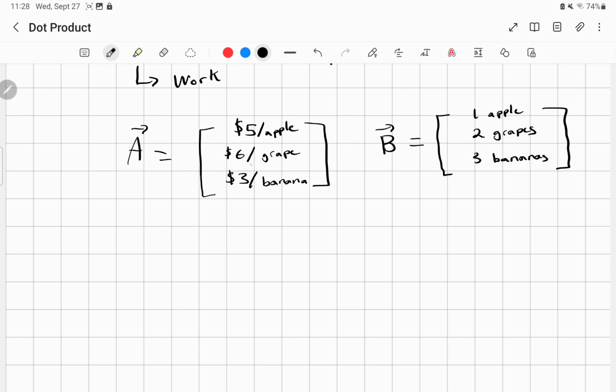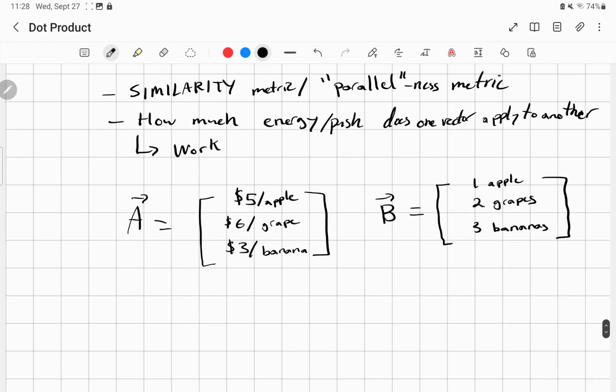We're ignoring how the price of a grape impacts how many apples you buy, or how many apples you buy impacts how much you pay for grapes, because those quantities don't make sense to multiply with each other. We only multiply quantities that are related to each other. So you can see how this ties back to relational or directional growth: how much one pushes another, how much these two vectors are similar to each other and the effect that the similar components have on each other. So yeah, that's a quick explanation of dot product. If you have any questions, please let me know and feel free to contact me.